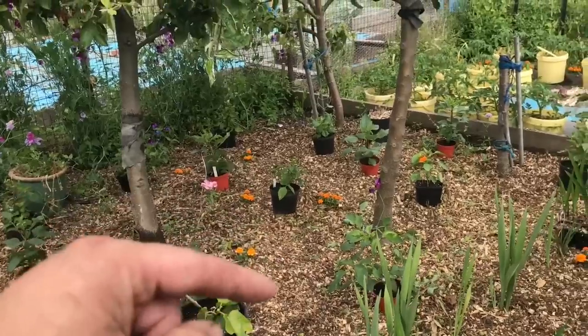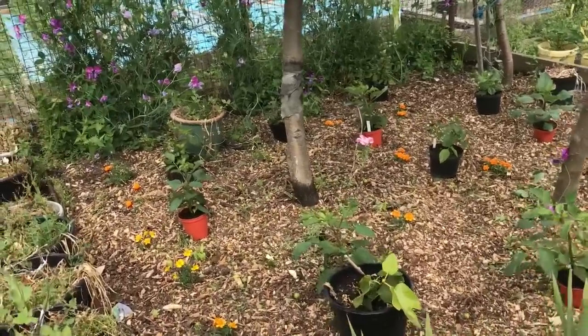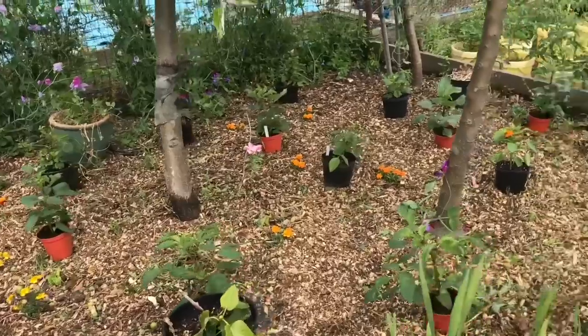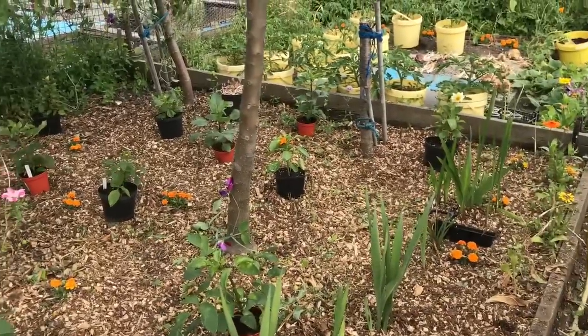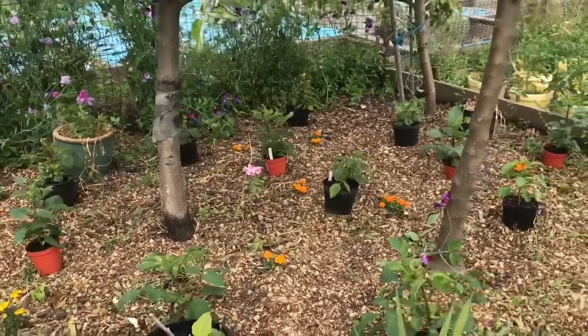I'm not going to put them in the ground, I'm just going to leave them in the pots, because that's all they're going to be, is pot dahlias. I don't want them to get too big, I just want them for the flowers. So that's all I'm going to do there. I might pop a couple more in around the space, but it's all for maintenance really. It's easier to lift up and stuff like that.